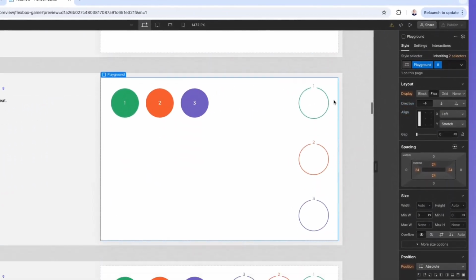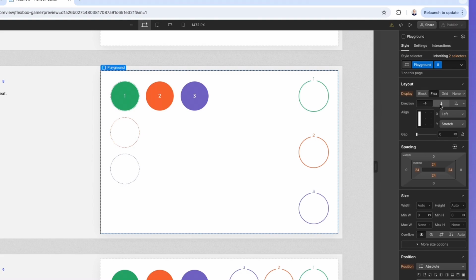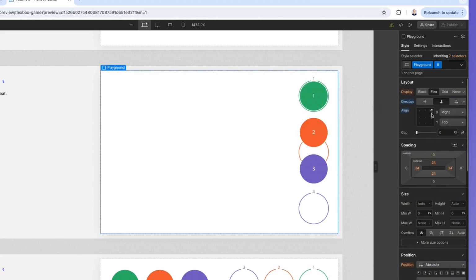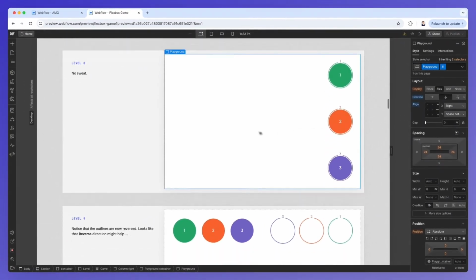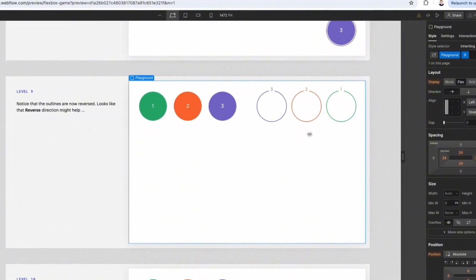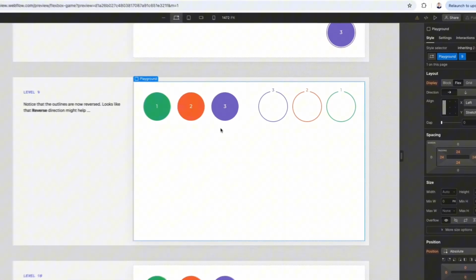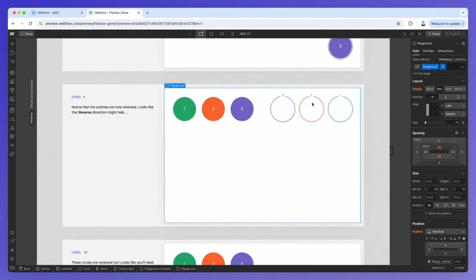In this case, very simple. You want to bring them vertically and then on the right and then double click in order to fill up all of the space.